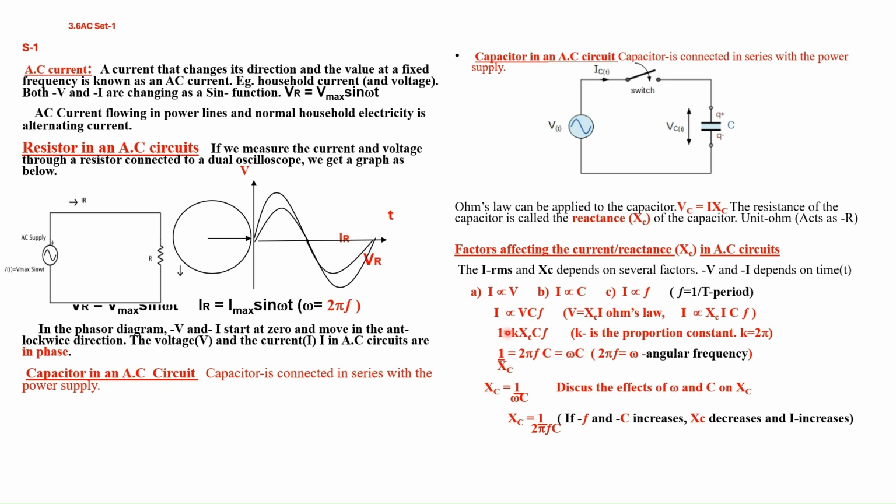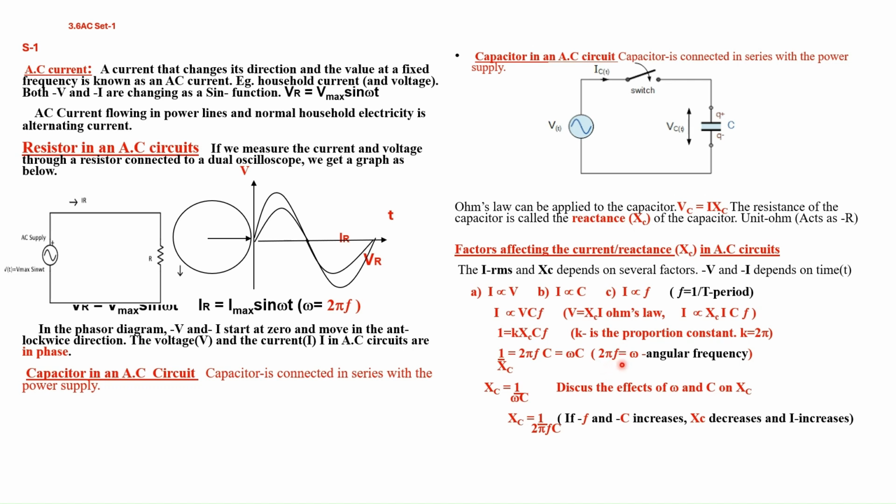I is not here because I cancel, and 2 pi. 1 over x equals, and now you can bring 1 over Xc to this side: 1 over x equals 2 pi f c. So rearranging the same thing here, nothing new. Okay, right. Omega equals 2 pi f. That's called the angular frequency. That is the definition. 2 pi f for one cycle.